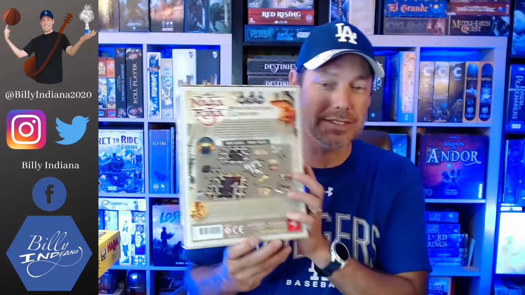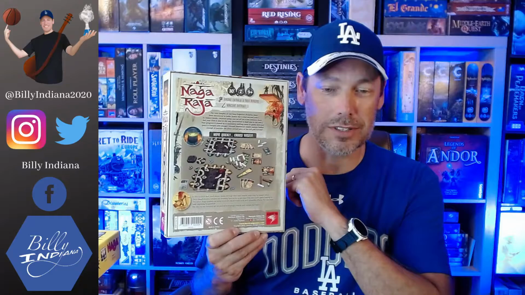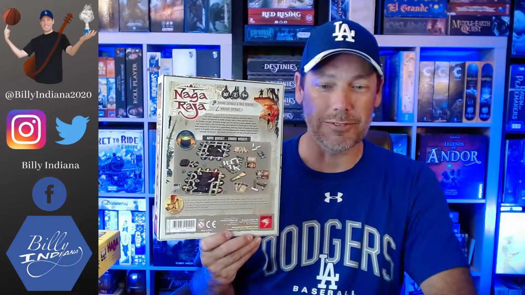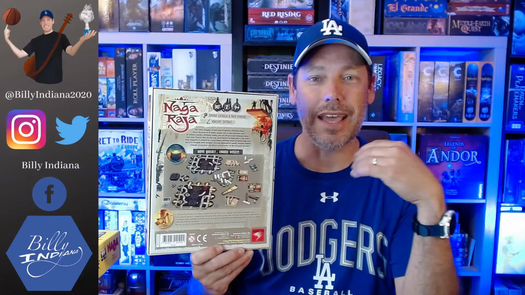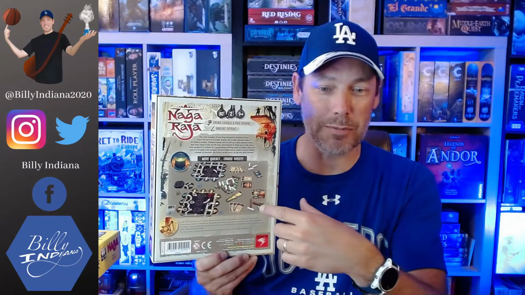On the back, you can see a little bit about how you've got these boards, and you've got these little things you're discovering around the edges of the boards, and you're making paths through these temples. And instead of rolling dice, you have these really interesting sticks that have Naga symbols and number symbols on them, and you're using those to battle for who gets to choose the path, and then you're creating the path to reveal the different artifacts in the maze. A very fun 2-player game. Naga Raja is one we got back to the table this month.